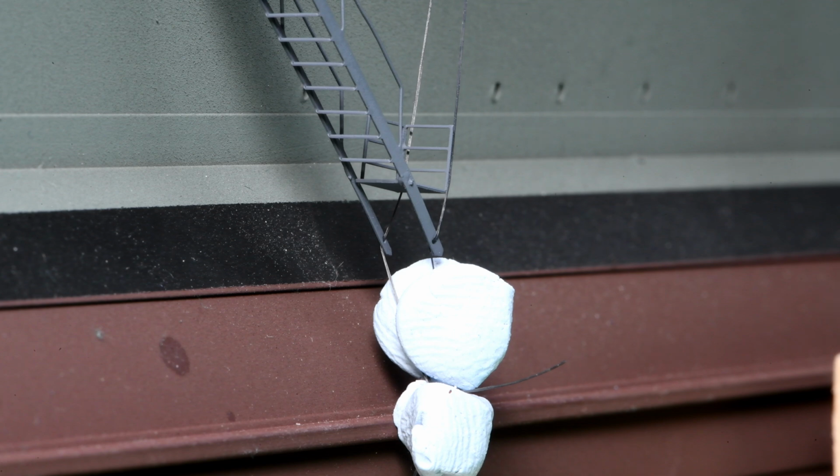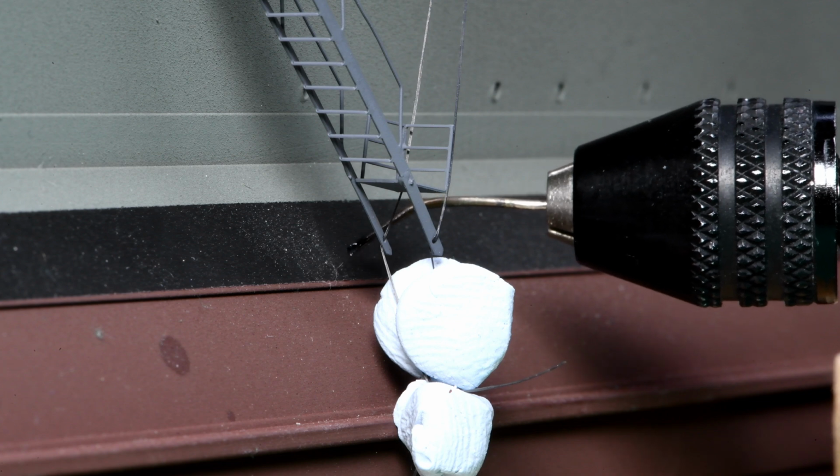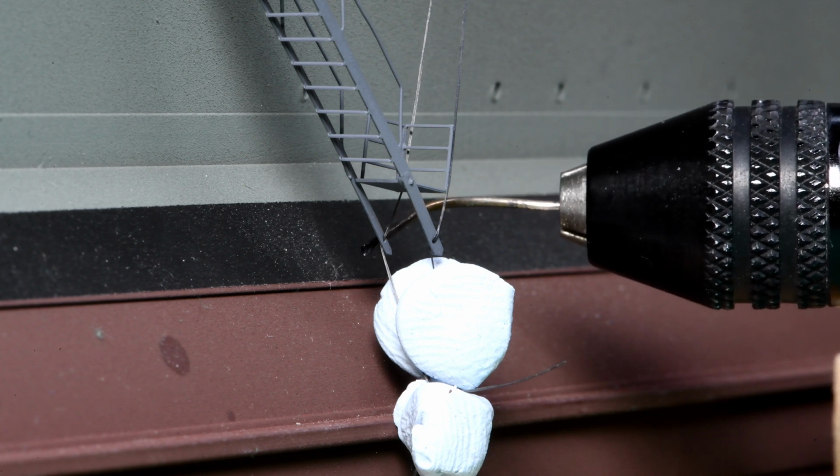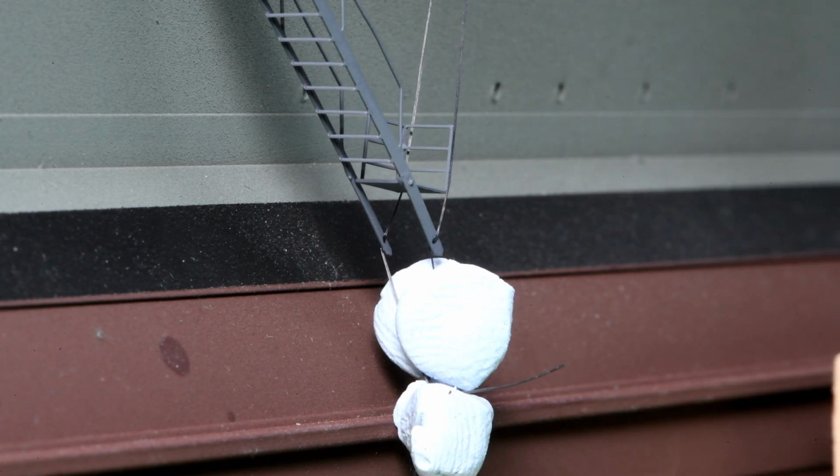Okay, that should be all we're going to need here, I think. I'm pretty sure I got that back one. Just want to make sure because I don't want to take the blue tack off and then have it fall out. Oh yeah, we definitely got it. And then after that cures, then I can pull the line, stretch the line out and cut it off. And it'll sort of snap back on the far side of the stringer. And I think it's going to look okay. At least that's the plan.